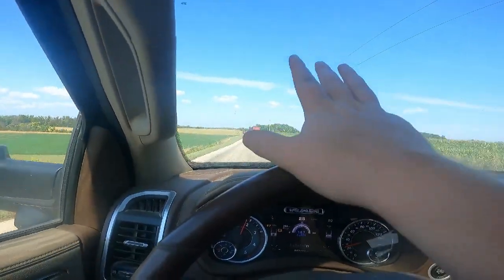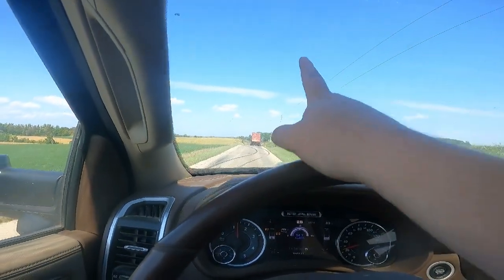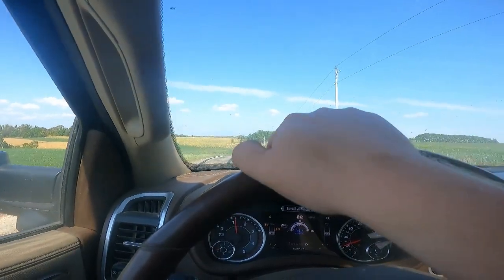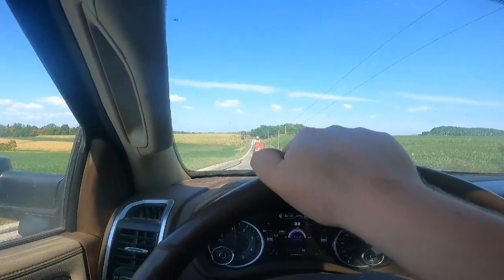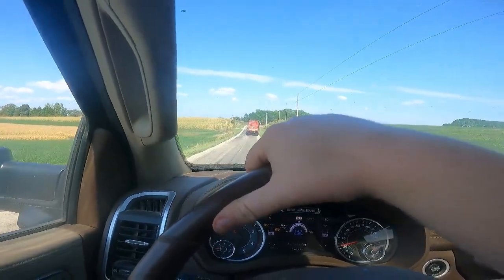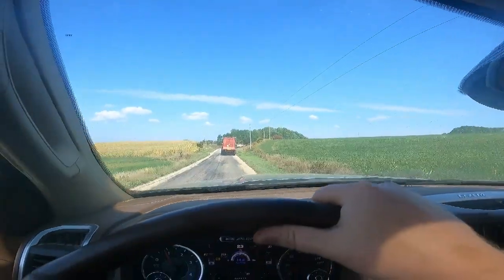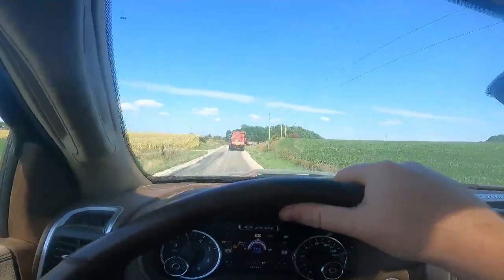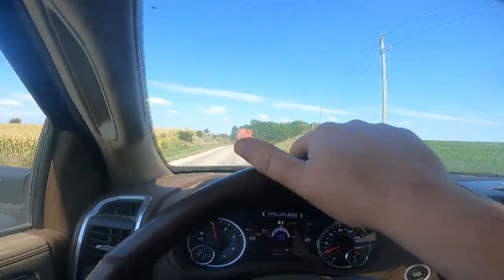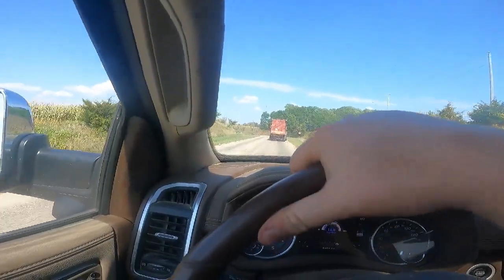I know this is not Manning's. They do run Case, but they also run some older Case tractors. These guys run not old Myers. There's a chopper right there up ahead. See the chopper, I'm not sure. I have a Miller Pro right there, but I'm not sure if they're chopping for themselves or if they're chopping for Mick. I'm very curious.